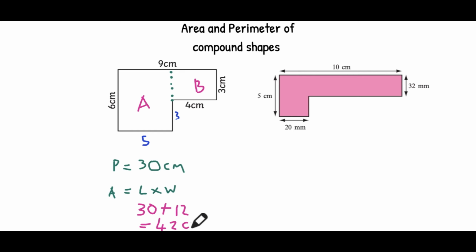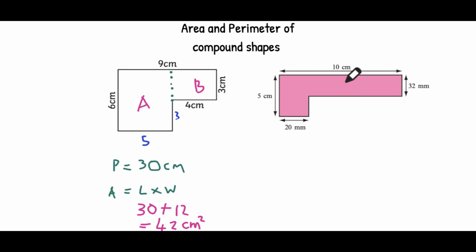square centimeters. Square centimeters is the centimeter with the exponent of 2 on top. That is the correct SI unit for area. So perimeter is always normal, but area has a square centimeter. When later on we deal with volume, volume is cubic. It's almost like 3D, cubic, 3 times. All right, cool. Now we're gonna move on to this one. The unique thing about this compound shape is that it's got centimeters and also it's got millimeters.